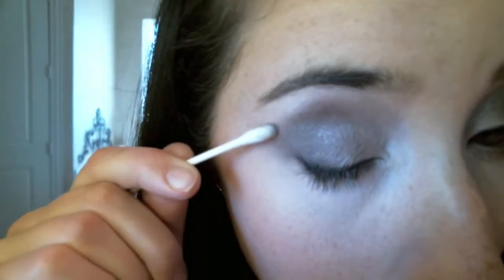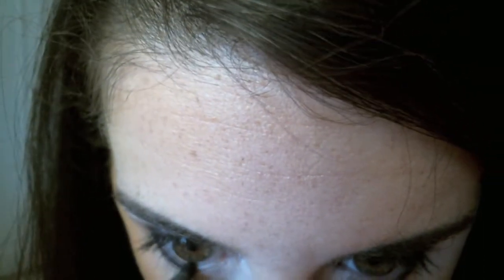Doing it to the other eye. Then I'm going to take this shade called French Tickler — it's a kind of glittery black shade — getting off the excess again. I'm going to concentrate that on the very, very edge of my eye. I really like dark colors on the edge of my eye because I think it adds that extra dimension that a lot of people should strive for in the smoky eye. I just took a Q-tip and I'm wiping off anything that fell down, and I'm also taking that liner and popping it all the way into the beginning of my tear duct area because I decided at the last minute I wanted it even more defined.